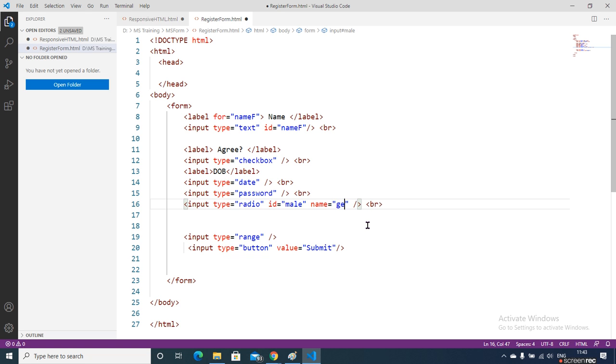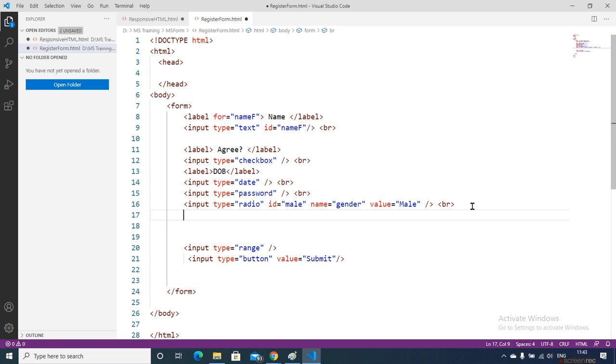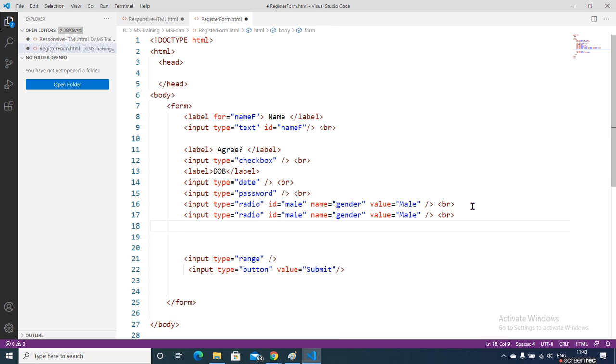The purpose of this field is gender selection, and value is, consider, male. So I have selected it. Now if I just put like this, Control C and Control V.